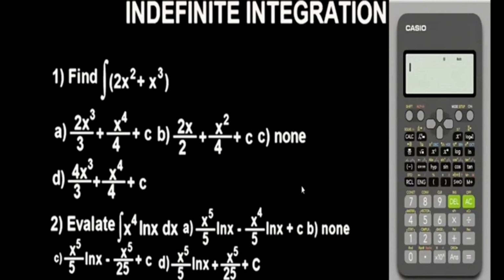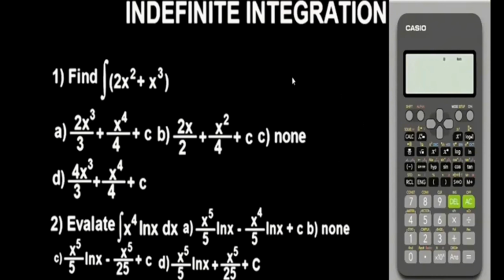So guys, this is the Casio Fx-991 ES Plus scientific calculator, the second edition. Now the very first thing you will have to do will be to reset the calculator. Very important, guys. The essence of resetting the calculator is to put it in default mode to remove whatever previous value you might have stored on it.